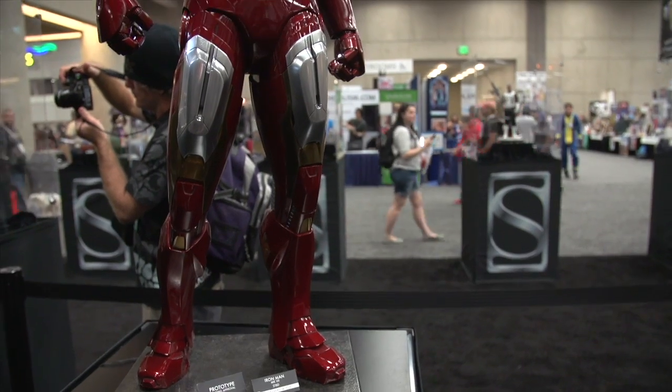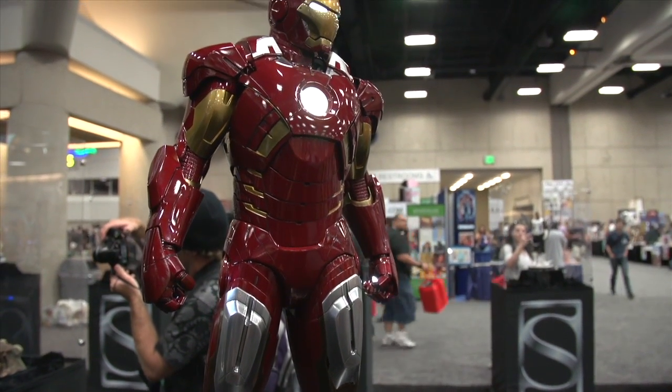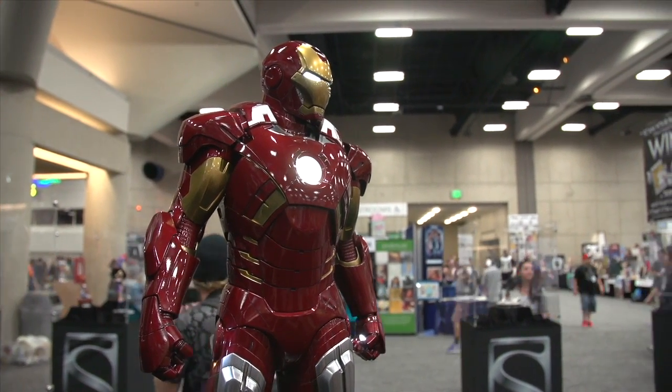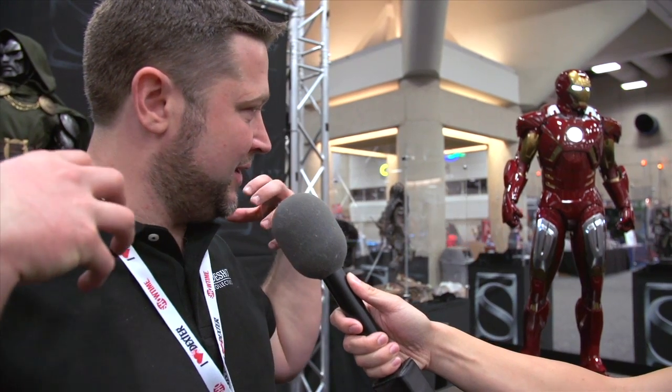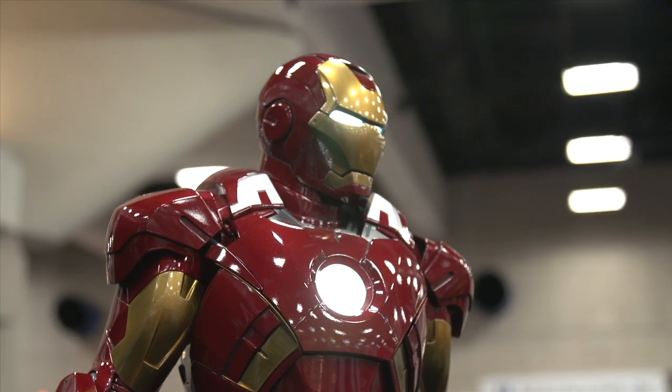This one's new this year. What can you tell me about this Iron Man figure? This is Iron Man Mark 7 from Avengers, and this is a piece we created in collaboration with Legacy Effects, who did all the suits and principal effects and digital modeling for Iron Man. So his Mark 7 look is awesome because you have some optional additional armor pieces here in the carapace and, you know, thigh armor, plus the light effects in the chest, eyes, hands, and feet.